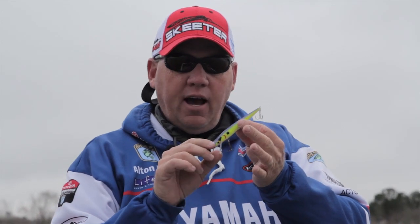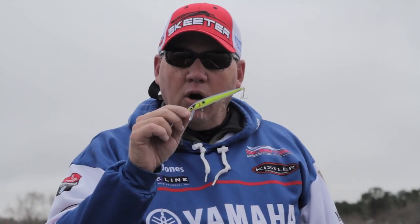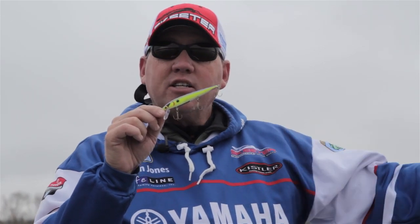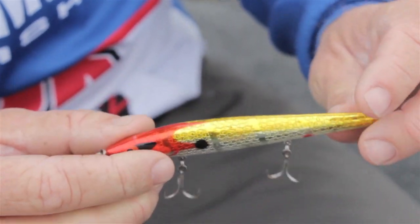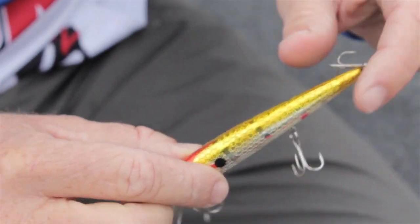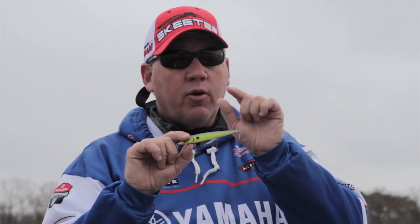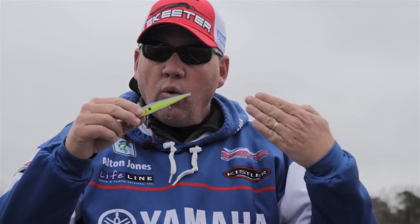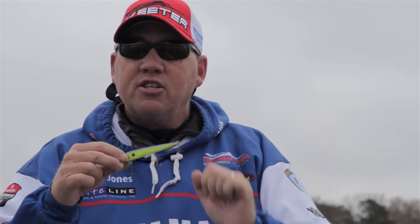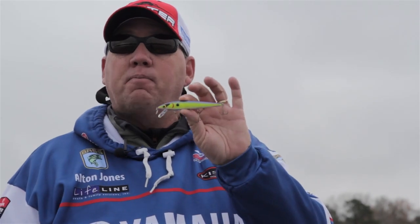When I jerk this suspending bait down, I want to absolutely let it sit motionless in the water. I've actually watched a bass swim up to a suspending jerkbait, look at it from the front, look at it from the back, swim over it upside down looking at it from the top. They're a very curious creature, and when they see something that looks like a baitfish suspended in the water, if they're within eyeshot of it, they're going to go take a look. Wait until you think that fish is right there with his nose on that bait, then just touch it with your rod and make it do that little twitch — the instincts of that bass, he's going to engulf it, he can't help it. That's why the Suspending Rogue and the Perfect 10 Rogue are some of the most deadly cold weather baits in clear water that you'll ever fish.